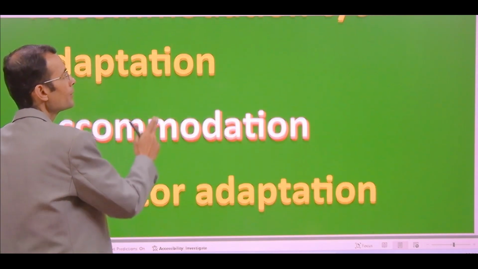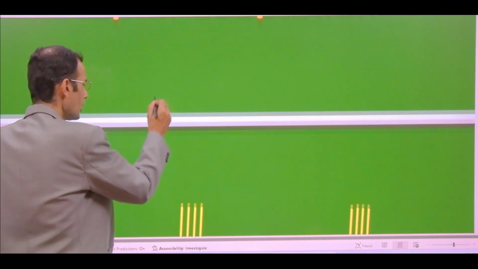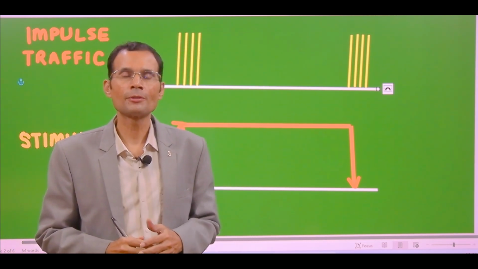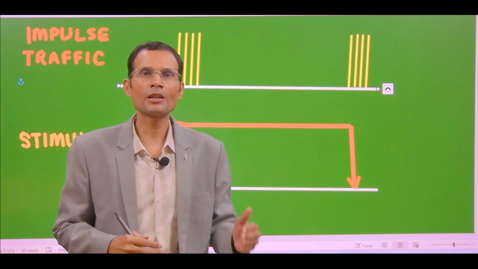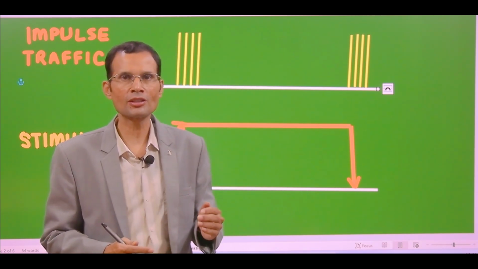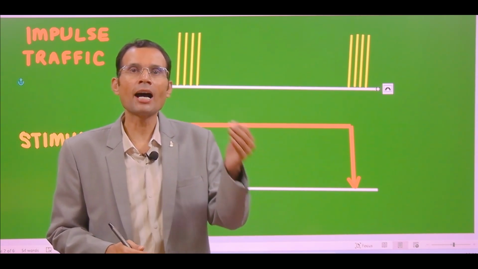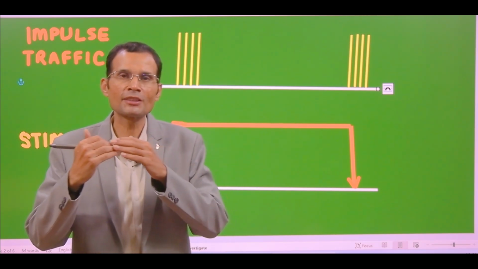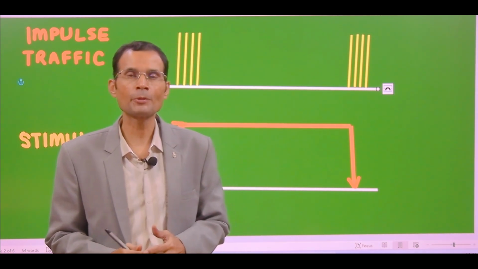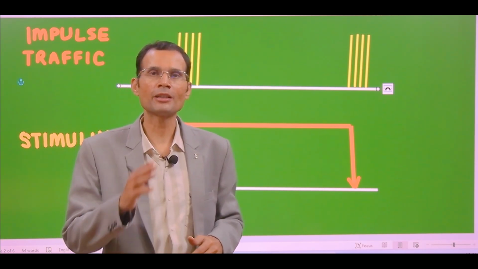That having been said, now let's talk about today's topic, and that is receptor adaptation. What is receptor adaptation? In simple terms, when you apply a stimulus, the receptor initially responds. It will generate the receptor potential, and a train of action potentials will be generated in the sensory neuron, which starts from the receptor. But the receptor adapts to the stimulus. That is, even if the stimulus continues, later on the receptor does not generate any receptor potential, and no action potential will be sent in the sensory neuron. That's called receptor adaptation.